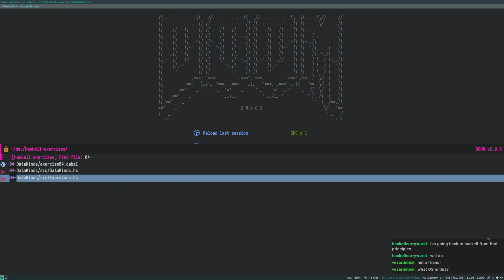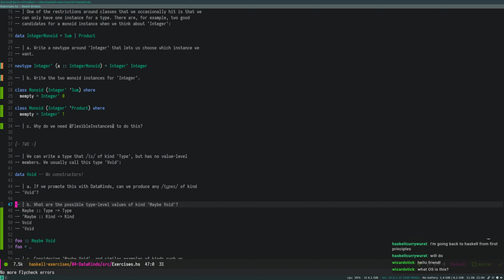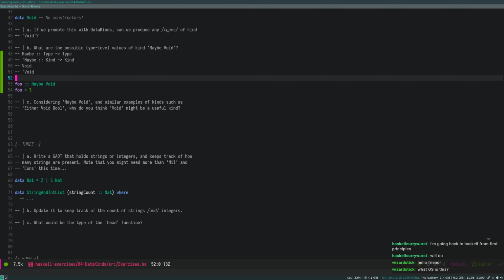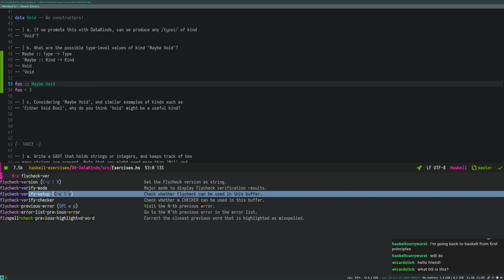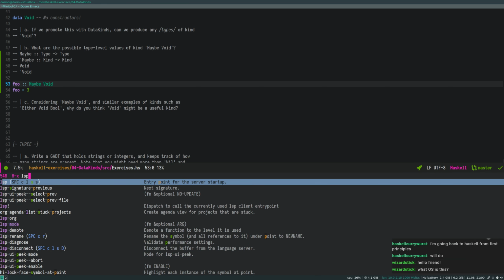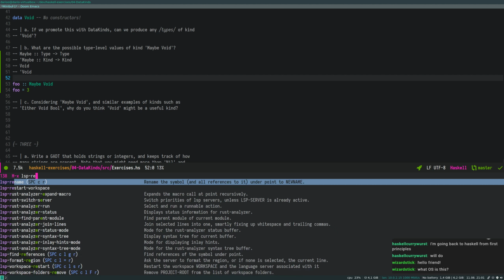So flycheck stopped working, which is not very helpful now that I'm trying to solve these exercises here. Is there like an LSP restart?